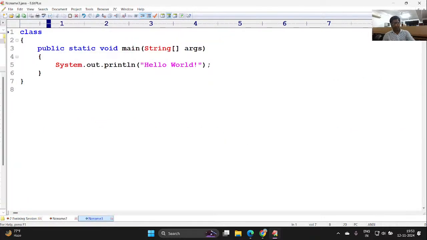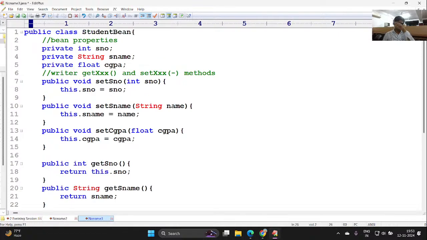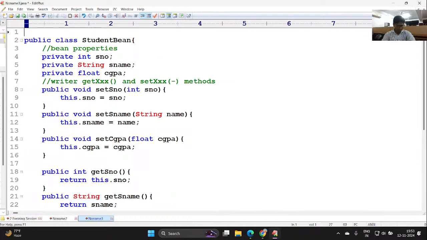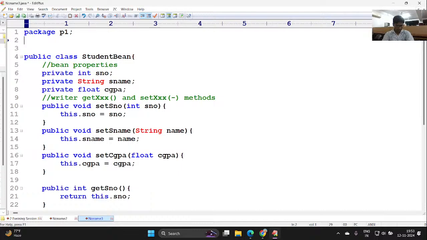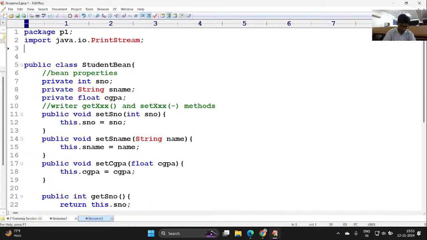So Java, Control A, Control B. Fine. So I will use StudentBean itself. So public class StudentBean. But I have to keep it in a package: package p1. Okay. And actually, I don't need it, by default it's serializable. It's optional, guys. Okay. So java.io.*. Either you make it star or you can import separately, that is PrintStream. And one more is import java.io.Serializable.